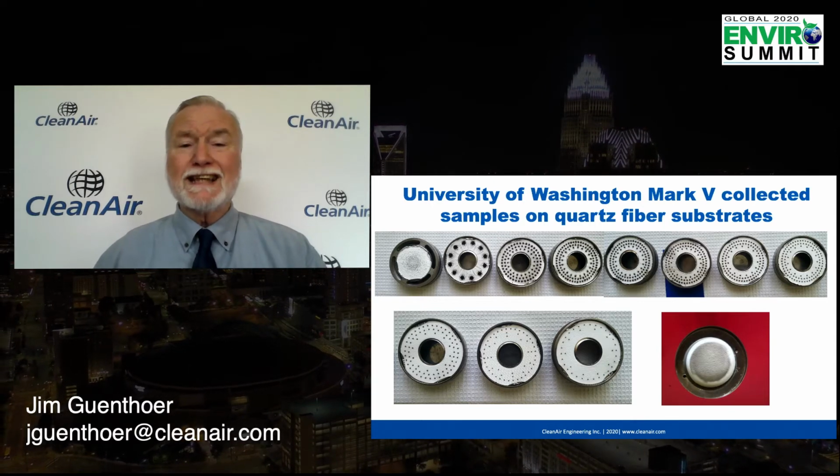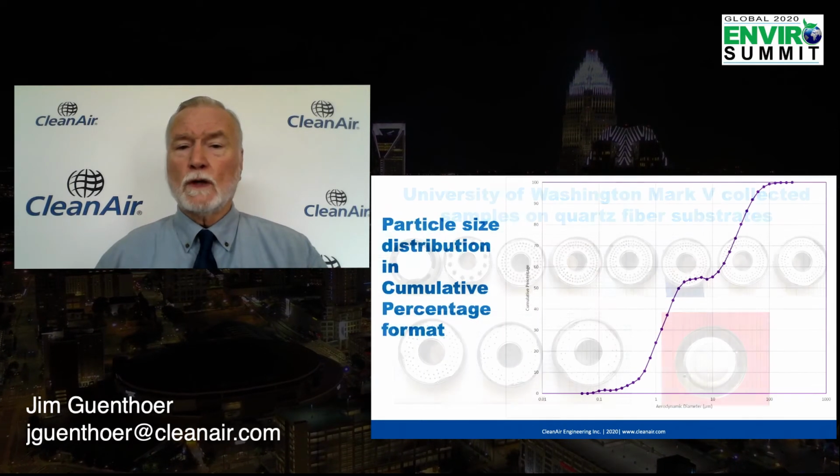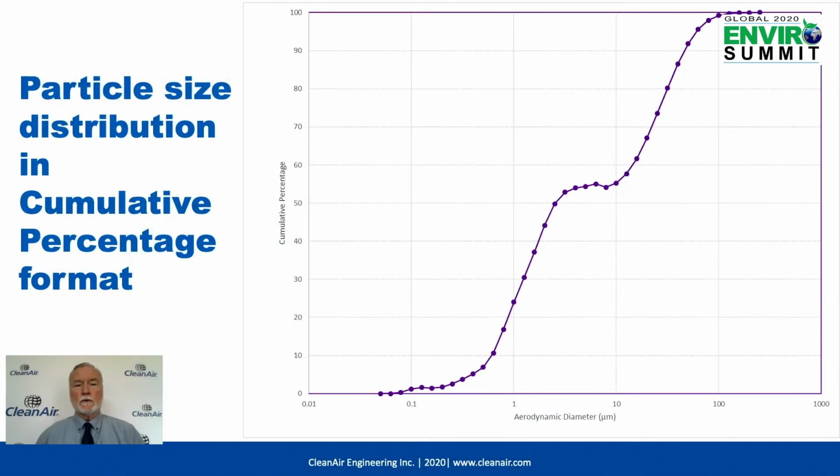So let's look at some examples of sampling and what you can get out of this, because this is the important thing. One of the basic ways of reducing data is we take the data, whether it's 7 for the Mark III, or usually what I use is the 11 Mark V. We nowadays put it in a computer, we do a spline fit, and you get this fit with all these data points. So this is a log across the bottom of the aerodynamic diameter and the cumulative percentage. This gives you a feeling of its distribution.